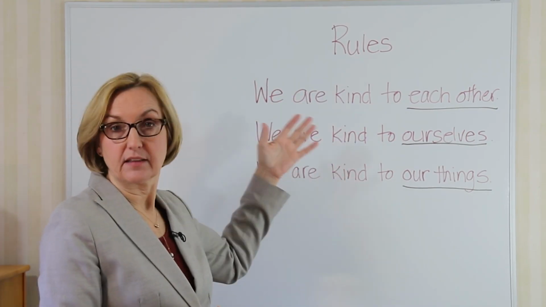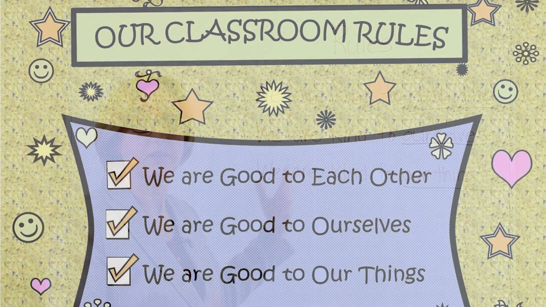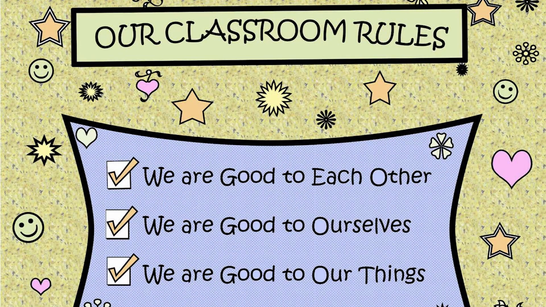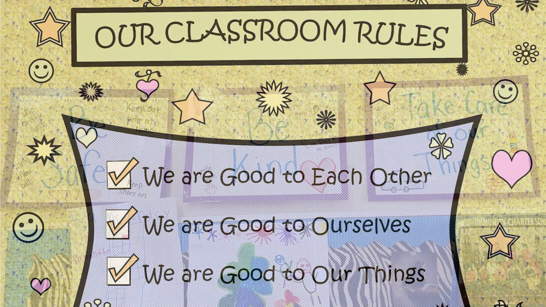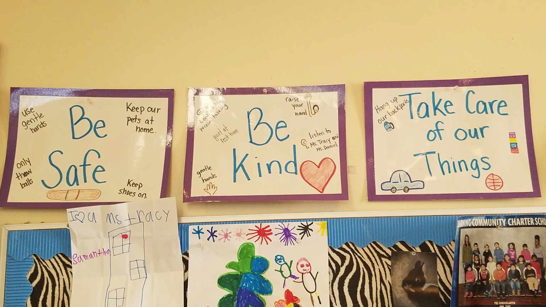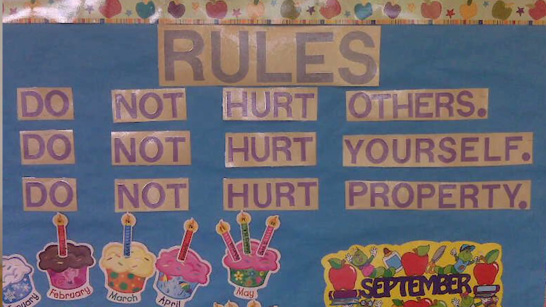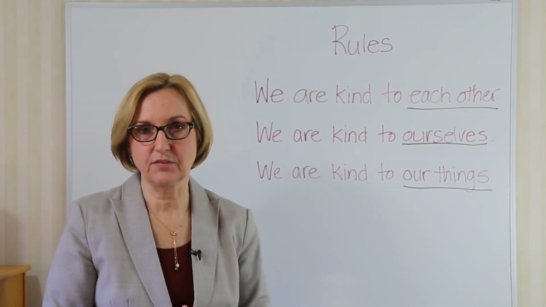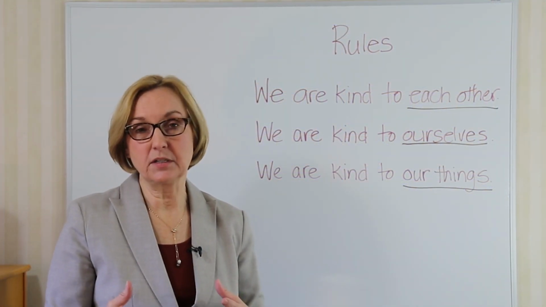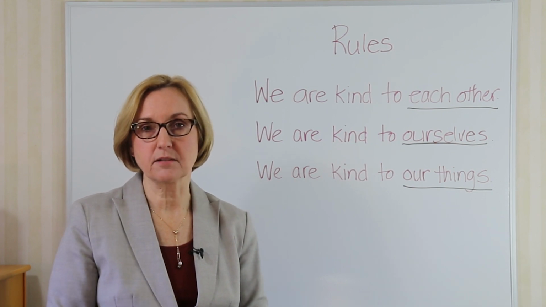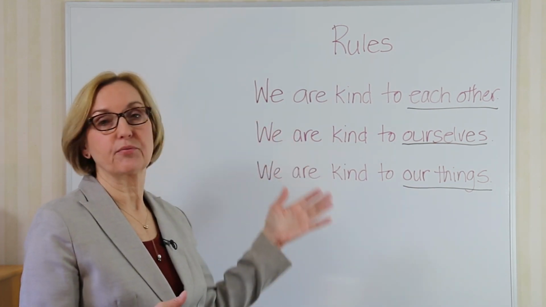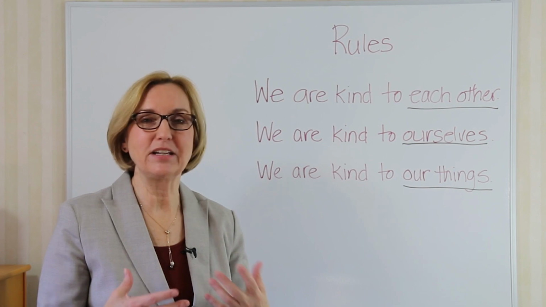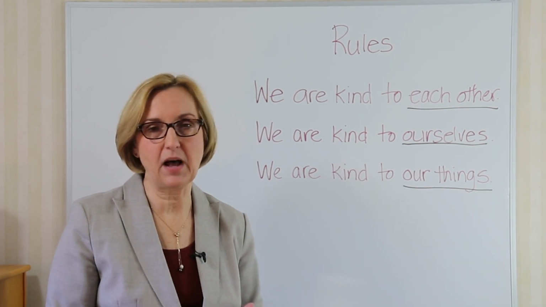Make an anchor chart like this, or some kind of a sign or a poster. You might want to have the children sign it that they agree to this contract, and then you're going to post it. It's not enough to put the rules on the wall, right? Once you've posted it, then you've got to go back and remind children of our rules. Develop their capacity to follow these rules, which is part of building community as well, and we'll review in other videos. So again, you're going to develop 3 rules, you're going to post it, and you're going to reinforce those rules as often as you possibly can.